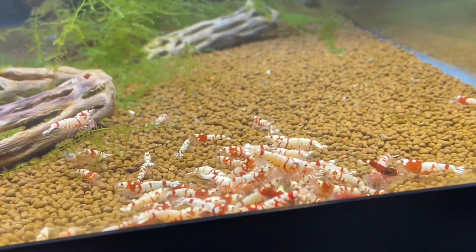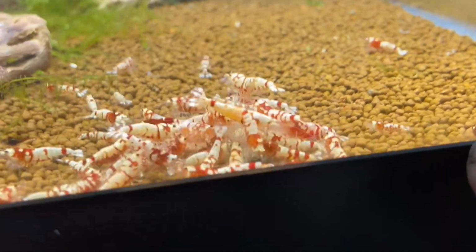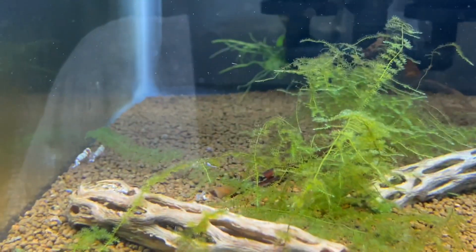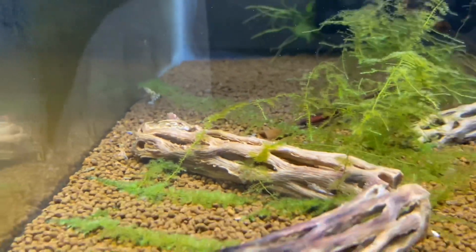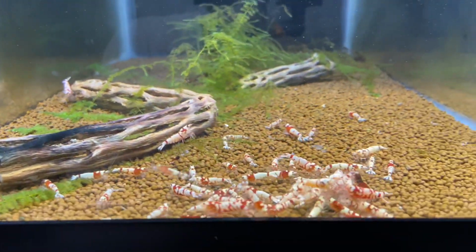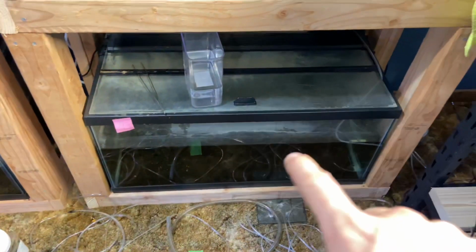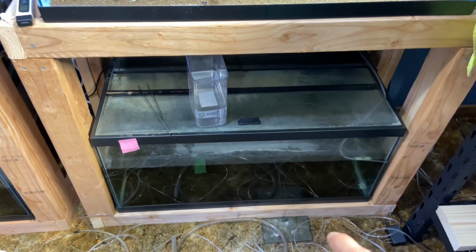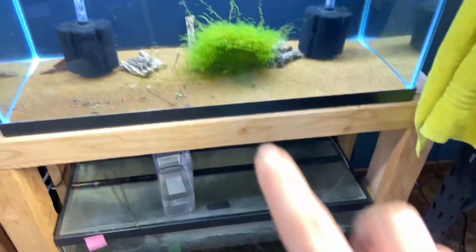I gotta pull out the red tie bees. They're definitely not helping anything. Decent, okay, red fancy tiger. What I really need to do is set up this other 40 breeder and have it just a tiger coal tank, because I don't want to mix them with those guys there.